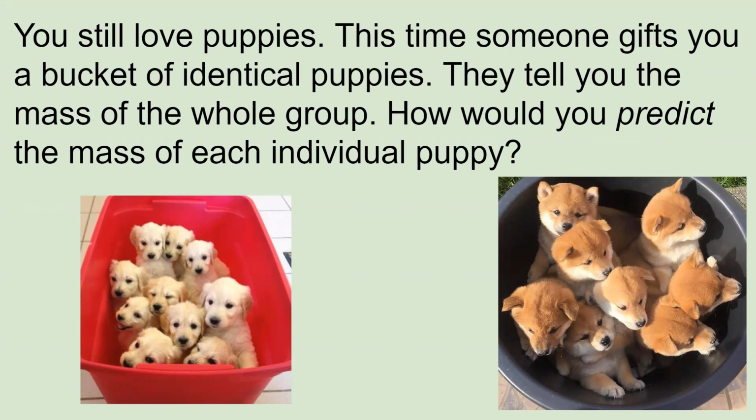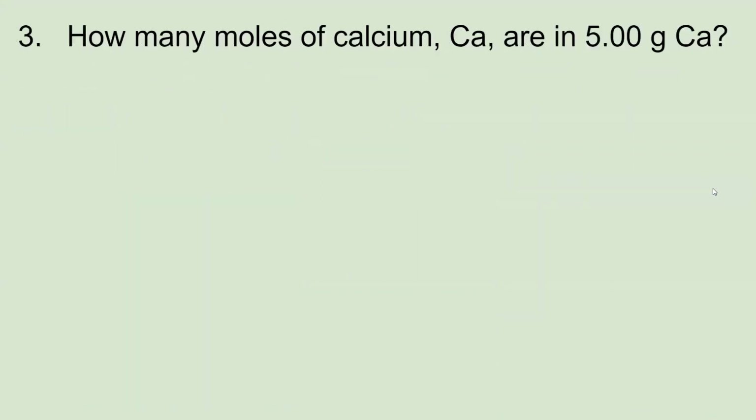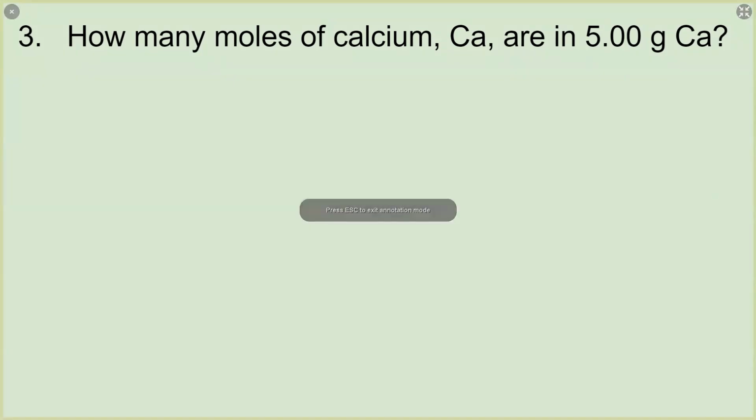Okay, so if I was gifted a bucket of puppies, I would think this is adorable and so cute. And how am I going to take care of all of these? But also I would think, I wonder what the mass of each puppy is. So what I would do is I would count and say, okay, how many puppies do we have? Count them up. And if you do the total mass of the group divided by the total number of puppies, that can give you the mass for just one puppy. We're going to do the same thing with chemistry and with moles and stuff. So we just did puppies to help you get excited about doing all this math.